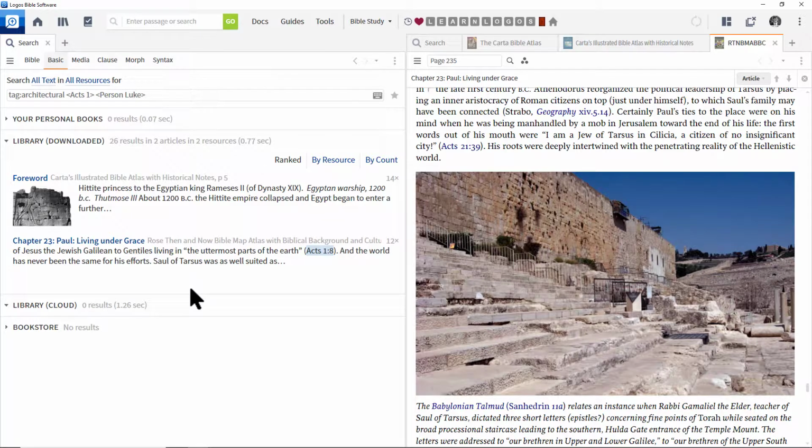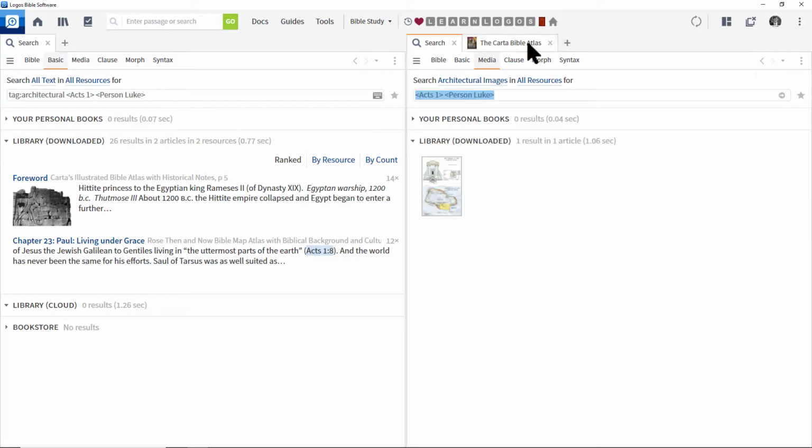So I show you this because you need to know both searches. One search will not find everything that you need, especially if you want to start narrowing down your search. So my advice is, if you really are looking for an image quick, go to search, media search, and begin searching with this tool first. But if the search results prove unhelpful, then go over to search basic search and put in this tag architectural, and that will allow you to add more criteria and hopefully find some images that are very useful.